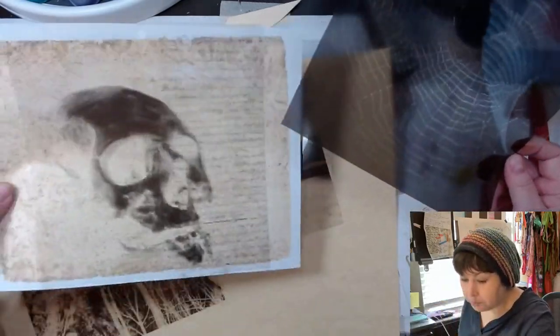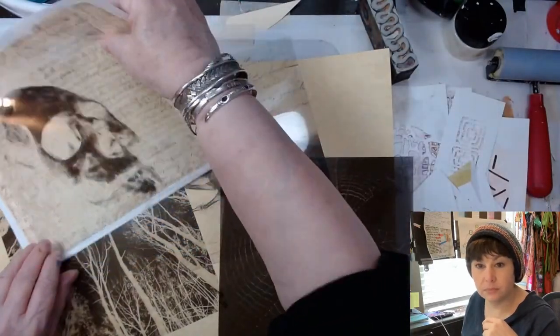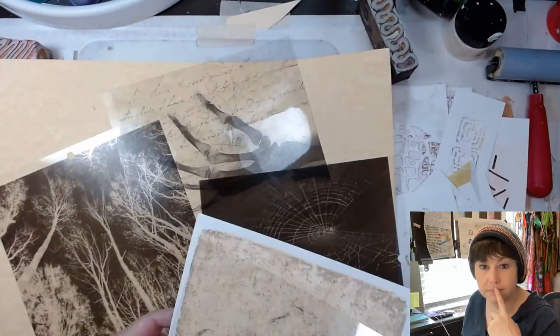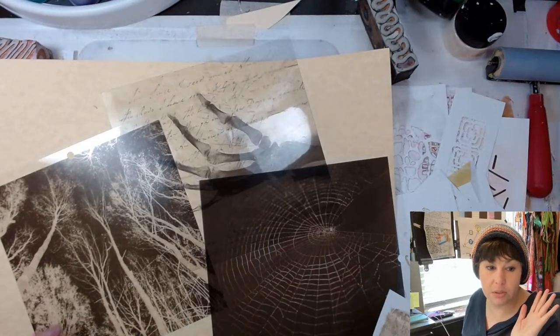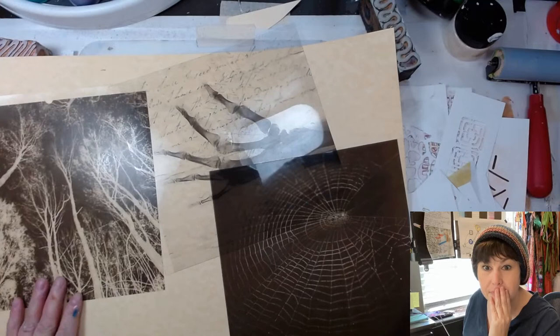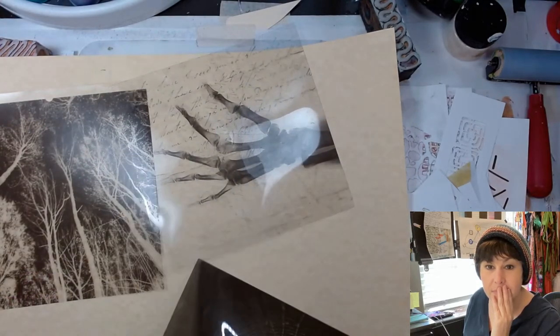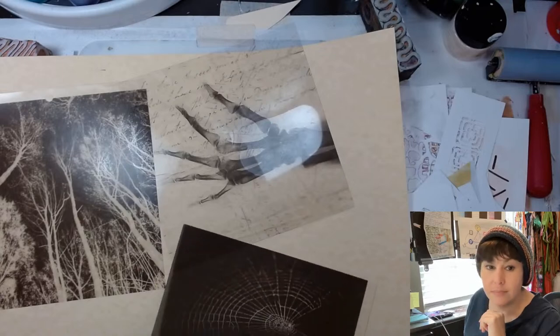But we've got this great skull, which I made a total awesome background for. Now, I don't know, Mariah. We might have to have a journal that's going to be huge, a new frame. But look at this parchment paper that Mariah bound. Then we have another hand. Can you see all that? Mm-hmm. Okay, good.